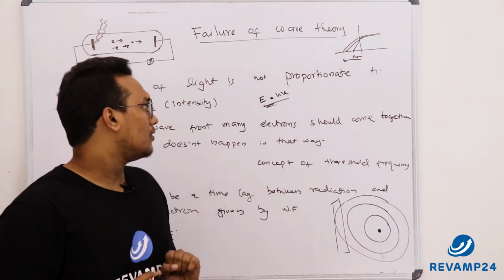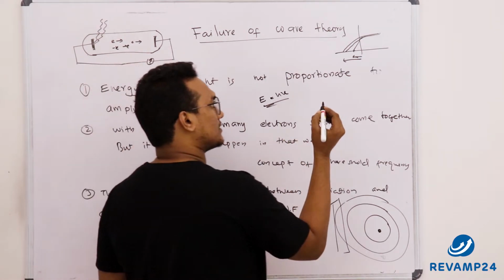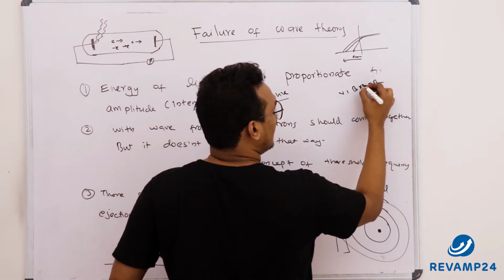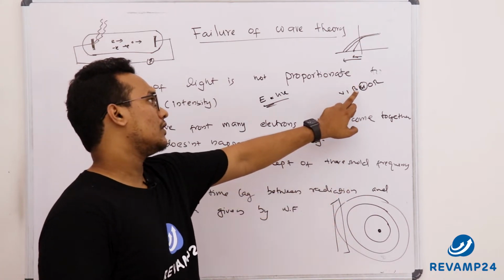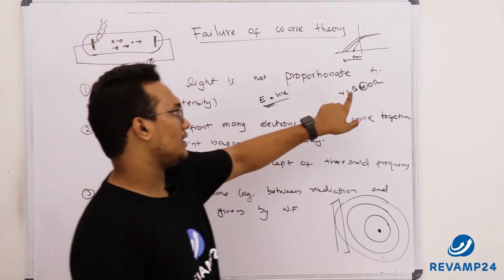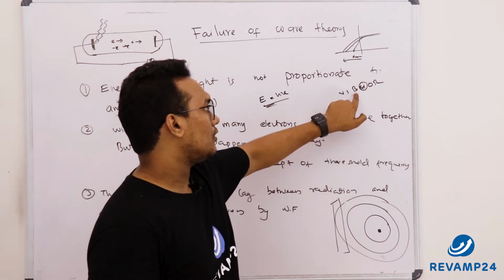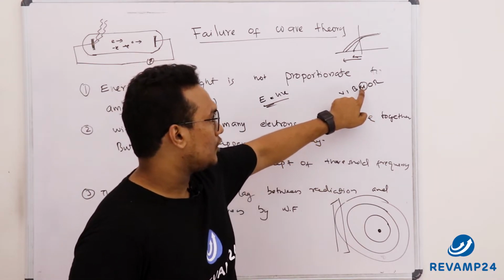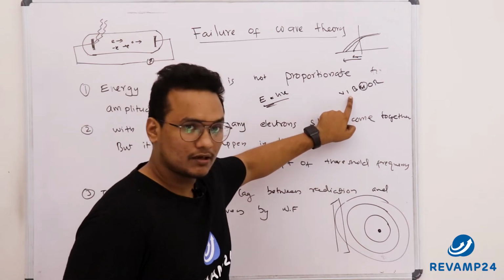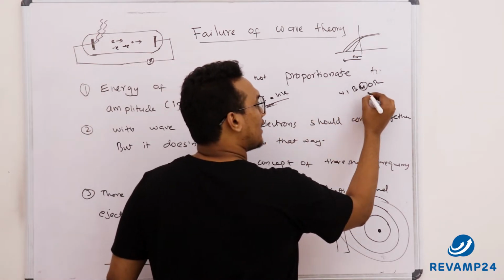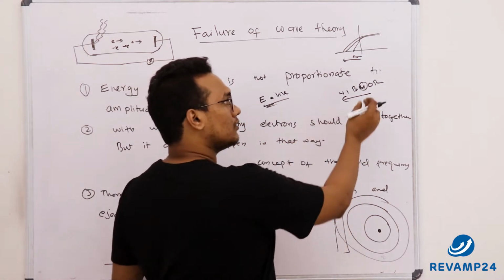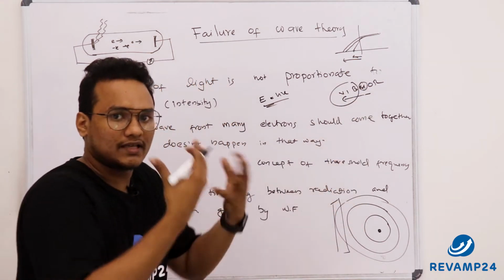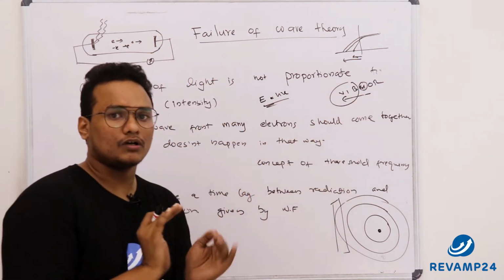For example, the threshold frequency is equal to the frequency of violet, blue, green, yellow, orange, red. Let's say the threshold frequency is equal to the frequency of yellow light. Now we know that only yellow will be able to cause photoelectric emission with that material. Yellow is able to do it, even blue is able to, indigo is able to, violet is able to. All these have frequency equal to or more than the threshold frequency. See, blue, indigo and violet have more than the threshold frequency, and yellow has equal to the threshold frequency.